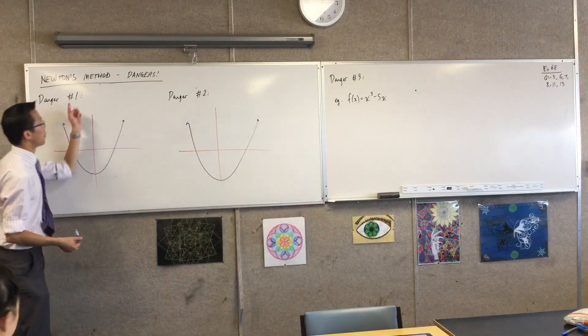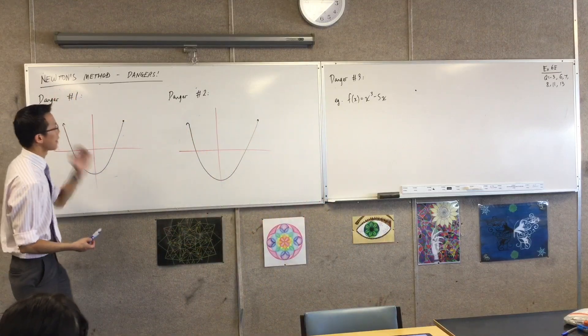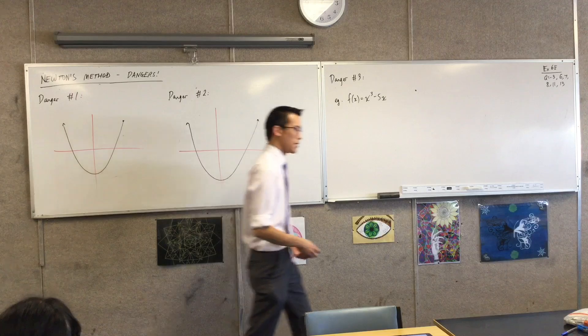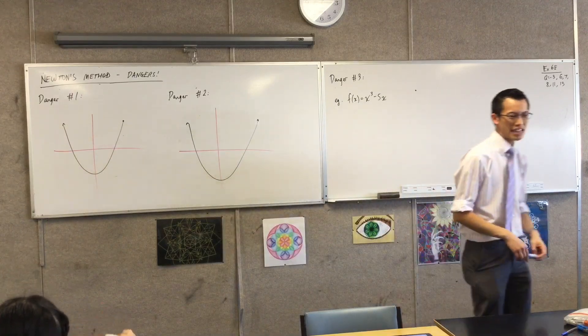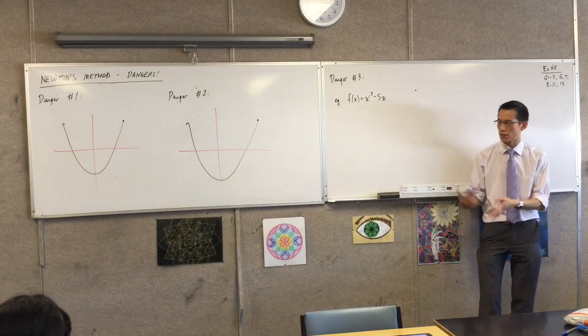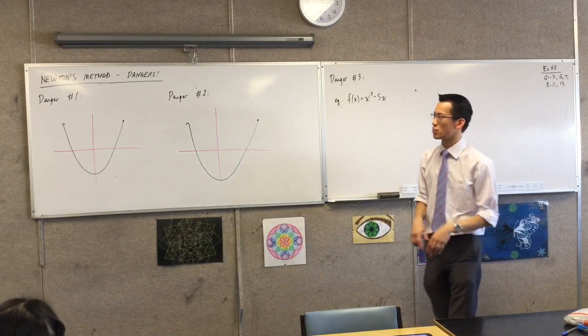The heading you should make is dangers within this vector. There are three key dangers. Some places will identify four. I think the fourth one is not really a danger at all, which is why I'm leaving it off this list. But if you want me to explain it, I'm happy to do so.